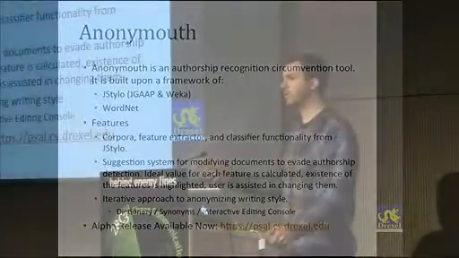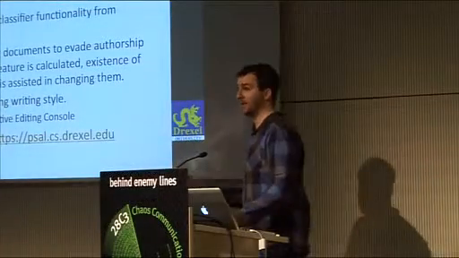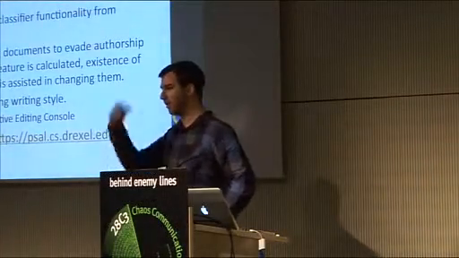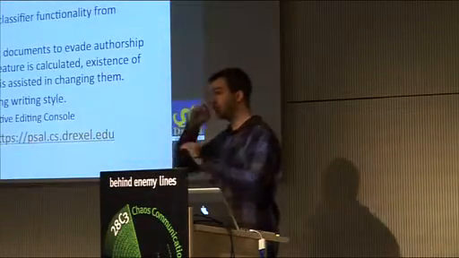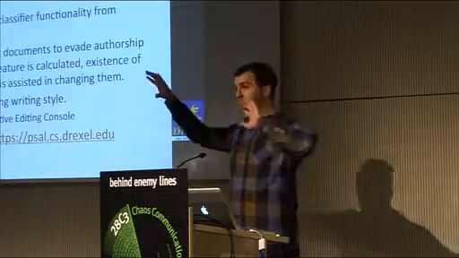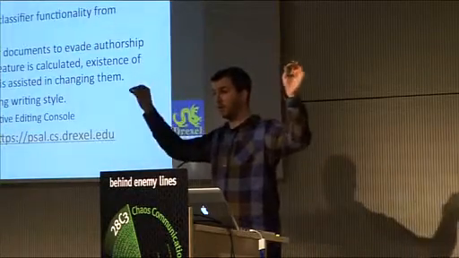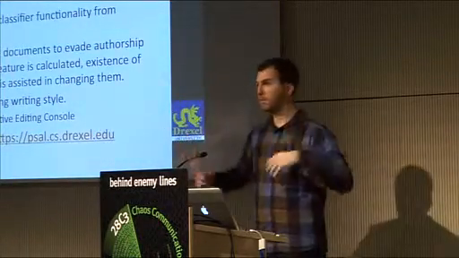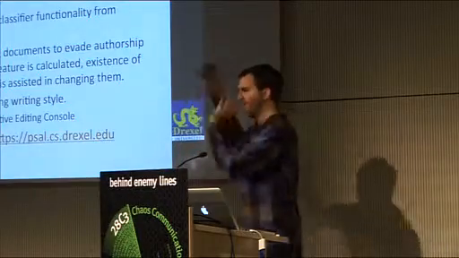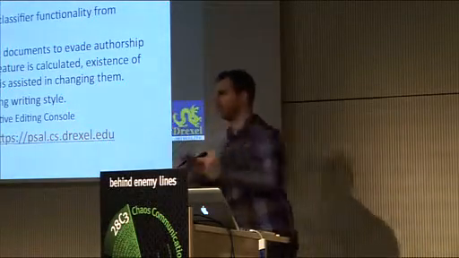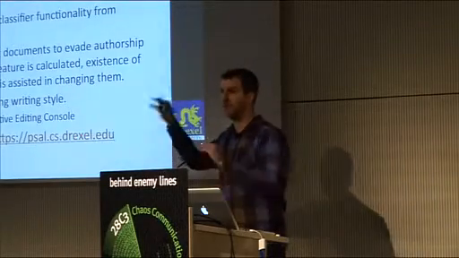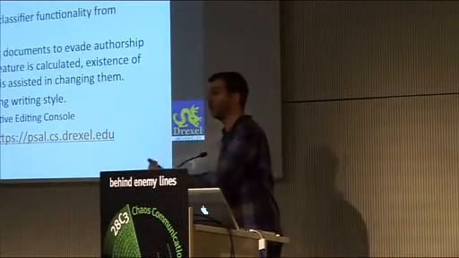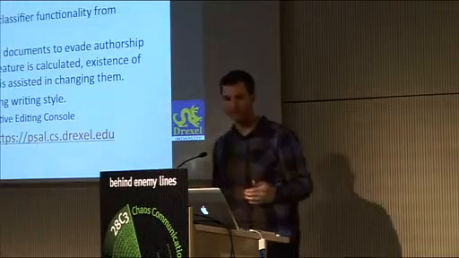The ideal value for each feature, each data point in a document, is calculated and presented to you. It's calculated through a modified k-means clustering algorithm, which finds the different clusters in which authors exist for certain features. A bunch of people have an average of about 20 sentences per document, and a bunch of others have an average of about 12. But you probably want to go towards the 20, because that's the ideal point for you to be anonymous in this set of authors that you've given us.